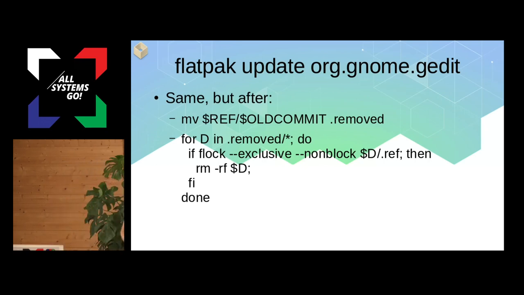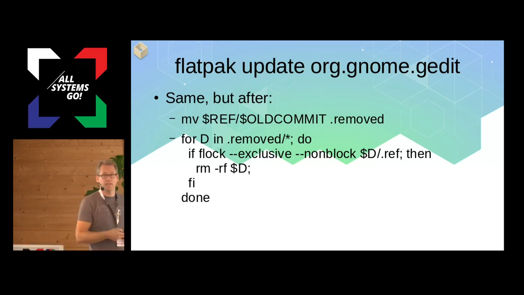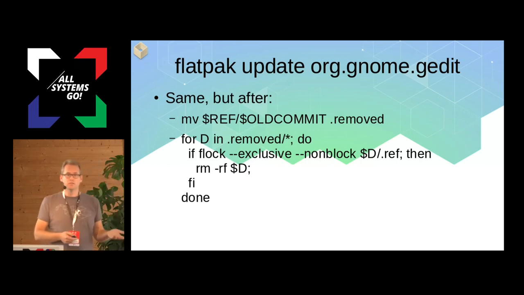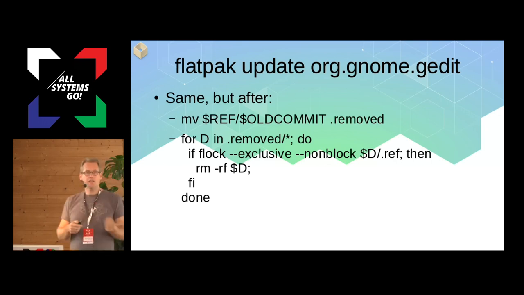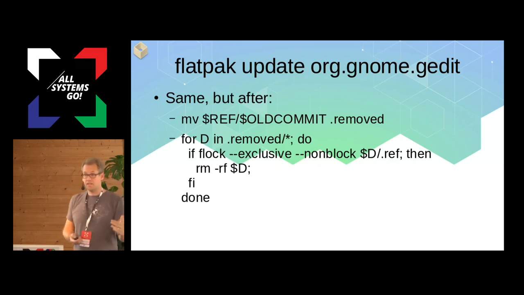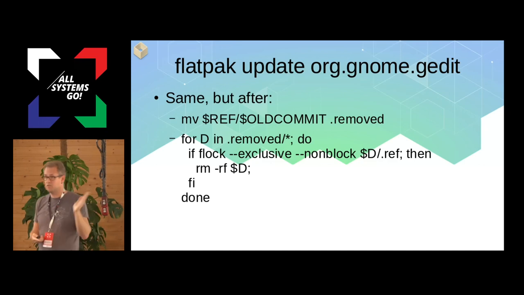An update is the same process, except when done, all old commits are moved to a global directory called '.removed'. For everything in that directory, we try to take an exclusive lock on the .ref file — if we can't, it's still in use and we leave it. Moving the directory doesn't affect running instances, so if Firefox is running it won't notice anything changing until the last instance exits. When the lock is released, we can take an exclusive lock and safely delete it. If something was running when we updated, it'll be left around until the next update run, when it becomes garbage-collected.